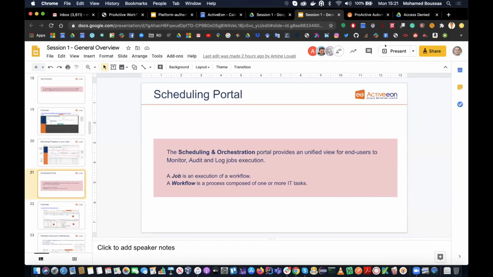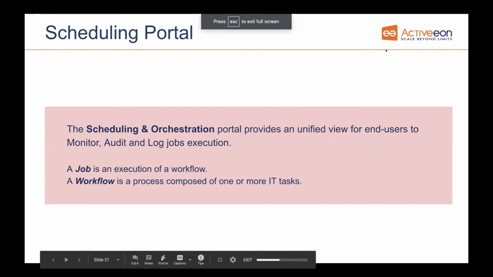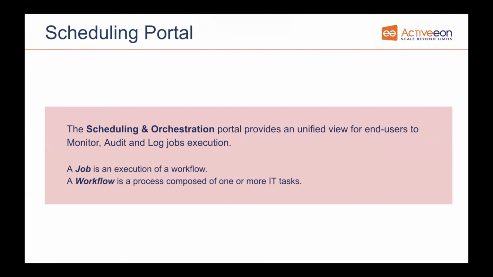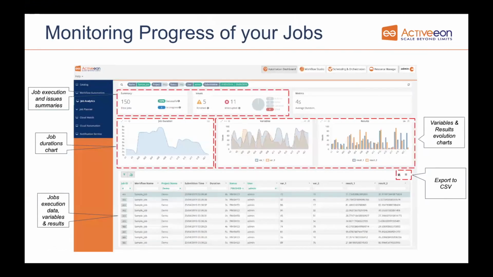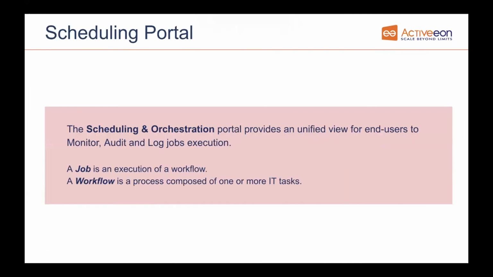Okay, so here we are. Now we move to the scheduling portal. Let me remind you what Amine presented earlier. Basically, we have a way from the automation dashboard for the high-level user, for data scientists, people that are not very expert with debugging, to run the workflows and submit them to the scheduler. In Workload Automation, Amine showed that we can see logs, past jobs, running jobs, etc. But we don't have too many details.